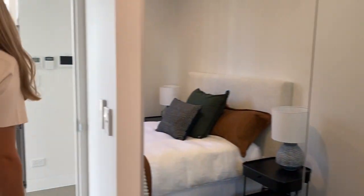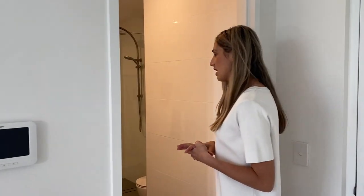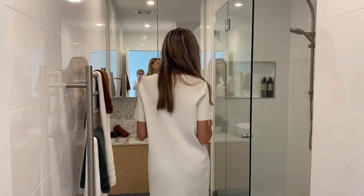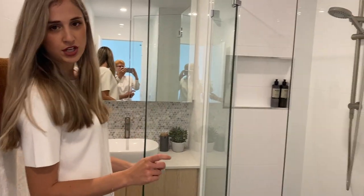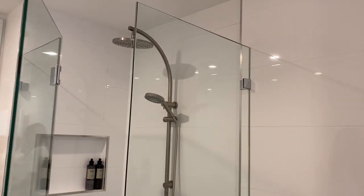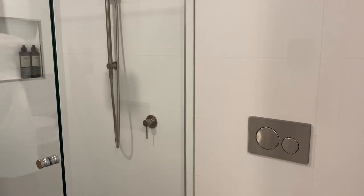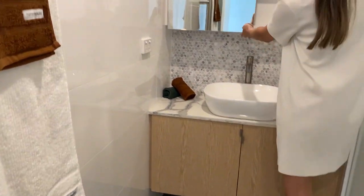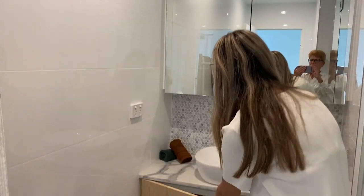And I'll bring you through to the main bathroom. So this is our main bathroom of the home. Again we've got our towel rack over here. Also got our shower with the double shower head again. And again some more storage — we've got storage on top of the basin there, and some more down the bottom.